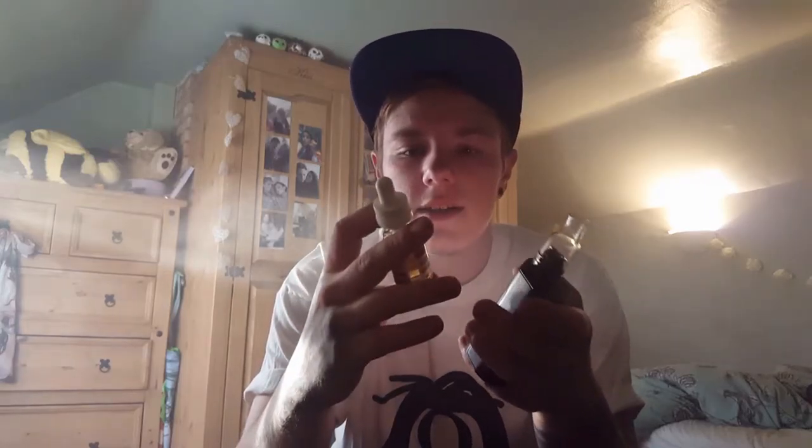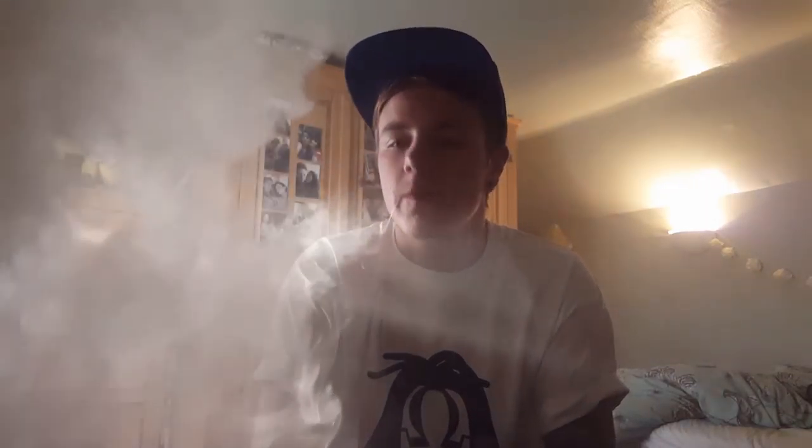The Bomb Pop is very nice — it does have a bit of fizziness to it with sort of a citrus note. It's a strange one but a very nice one at the same time. It's not too much of a hit in the back of the throat but there's enough for you to know it's there. It tastes a little bit like strawberry Chew-its — but with more of a fizz to it.